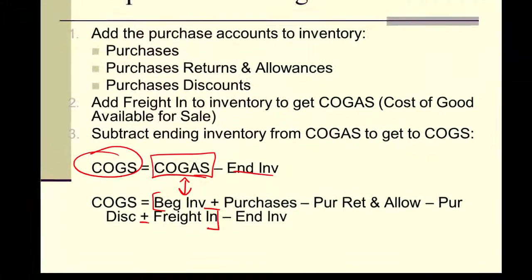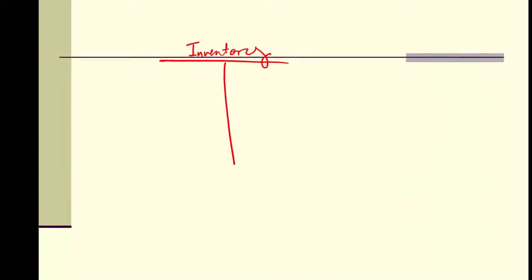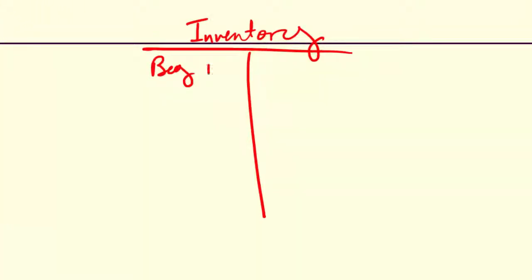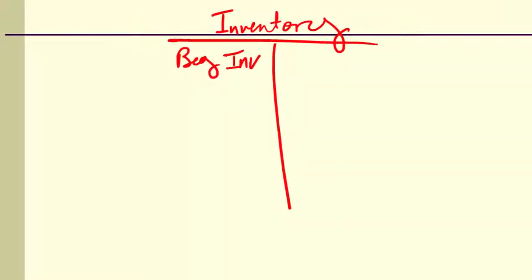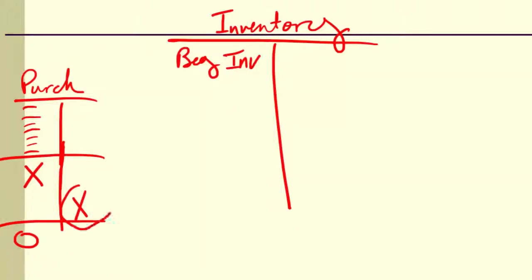Here's our example of inventory, and we'll do this without numbers first. Here's what happens in a periodic system. We have a beginning inventory. It's an asset, so we start with a debit. This is whatever we had in our store or our warehouse when the period began. Then, over the course of the period, we have this little purchases account. And as we buy stuff, we keep track of all those purchases. And at the end of the year, after we do our adjusting entries and our adjusted trial balance, we calculate what are in our purchases. And then, we close it. The way you close an account is you just make it a zero balance. So, if this is worth X, and I subtract X, then that goes to zero. For every credit, we have to have a debit. And there it is. We put that into inventory.